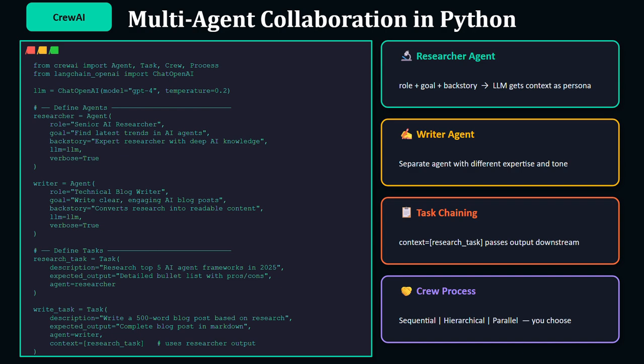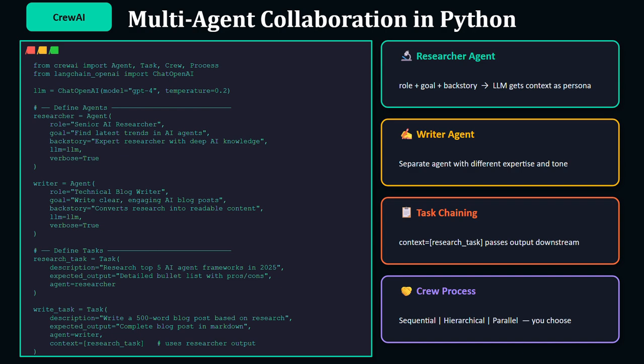We are creating two agents here: one is the researcher agent and the second is a writer agent, and define the tasks, research and write about it. So these agents work collaboratively, together from different frameworks.